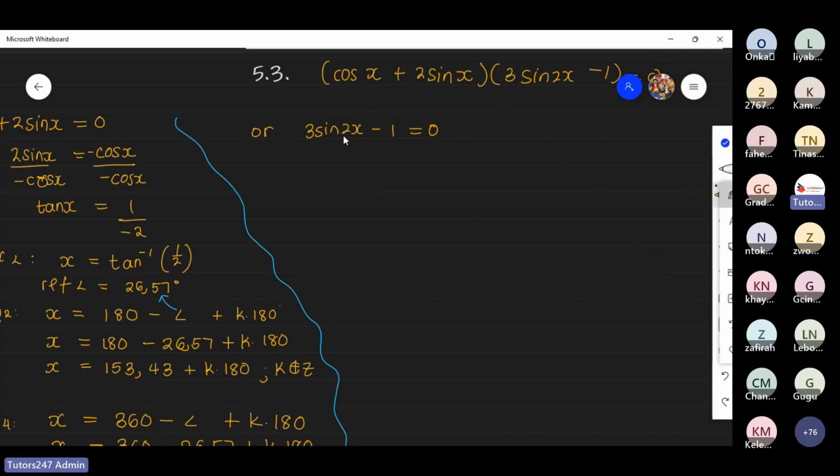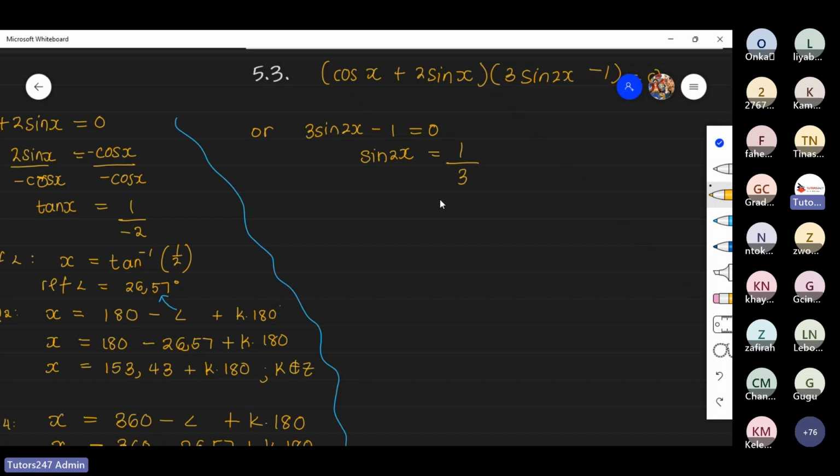So let's simplify this equation. From here, we get sine 2x equals, we take -1 from the left and move it over to the right, it becomes +1. We can then divide both sides by 3, therefore giving us sine 2x equals +1/3. Now this is slightly different to what we did previously. On the left side, we ended up with a negative value. Here we have a positive value.